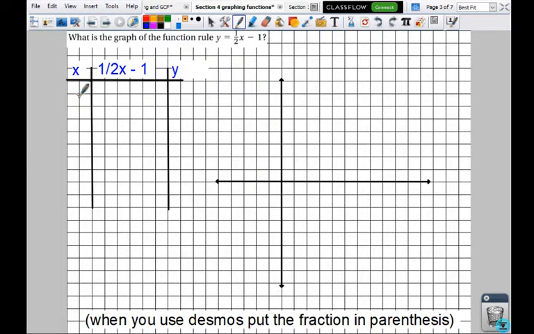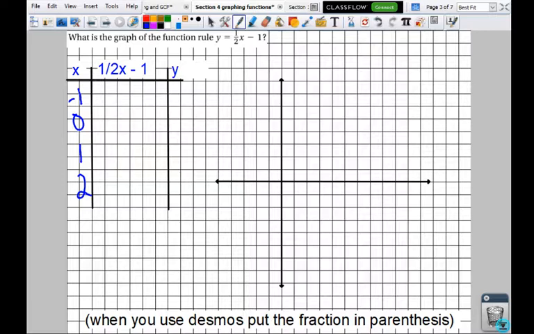So what are my x's going to be? Negative 1, 0, 1, 2. I said those in weird order, but yes, you are correct. So we're going to plug in -1, 0, 1, 2. For today, we're always going to do these points. You can do other points, but the bigger numbers you get, the harder it is to graph. If we pick these small numbers close to 0, they're a little bit easier.